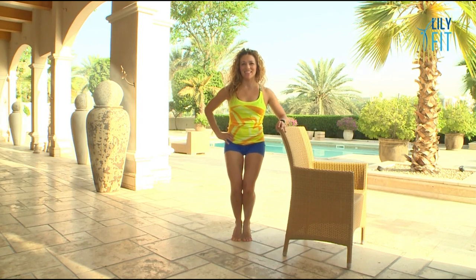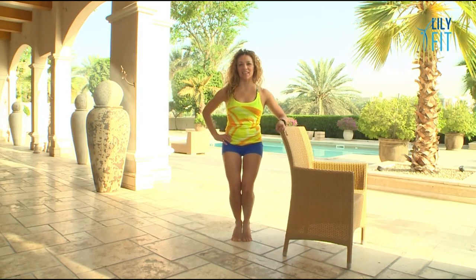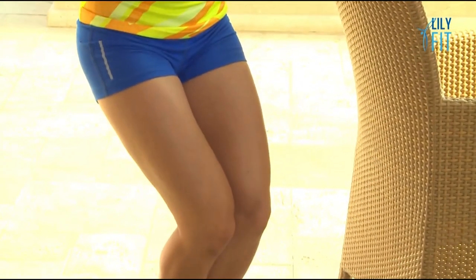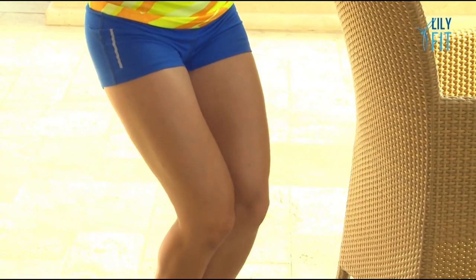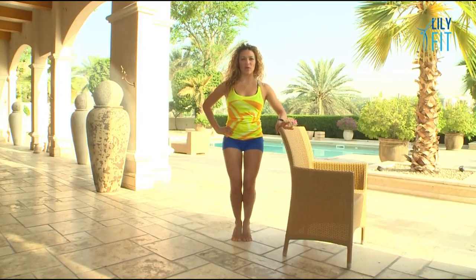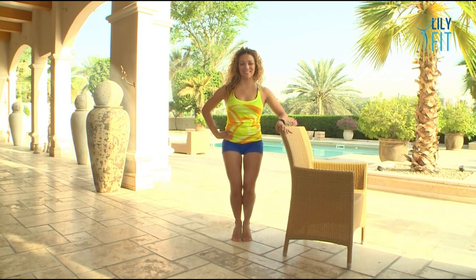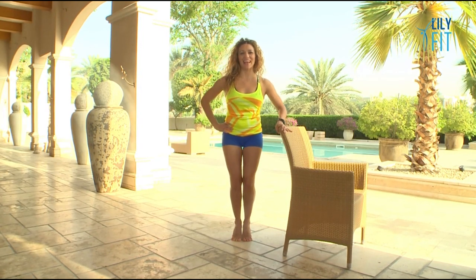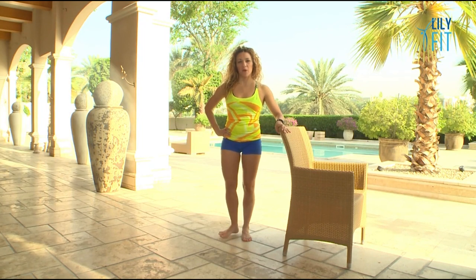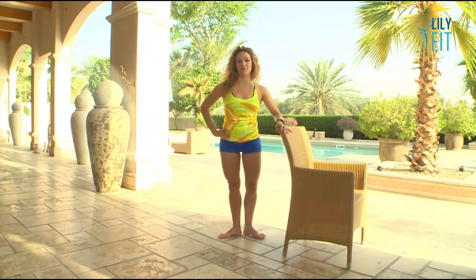Pulse, 1, 2, 3, 4. Baby little bounces. 6, with the heels high, but take your heels down if you wanna modify this. Another 8, ready, and 1, 2, 3, 4, 5, 6, 7, 8, and relax. Fantastic. Okay, we go back to our turnout first position.